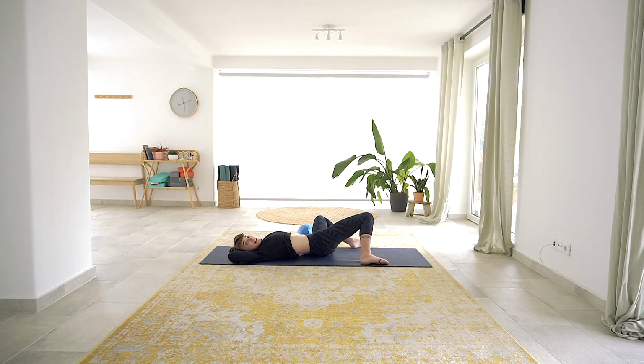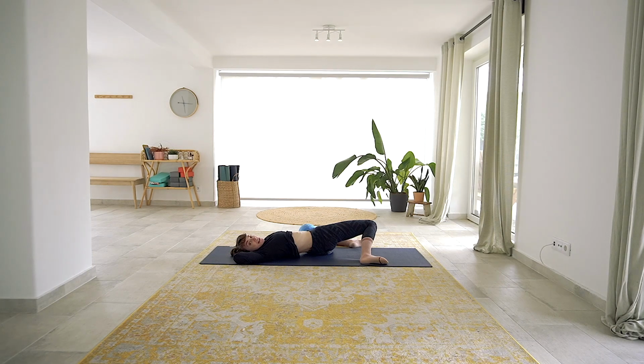And then over to the other side, lengthening away. Feel the reach through your right hip and knee. Take a breath. And exhale, connect and come back. Good, one more time each side.